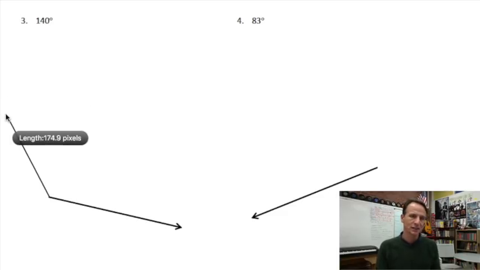You're running against the edge of the paper here so this arm of the angle is going to be a bit shorter. Your 140 should look right about there. Don't forget to put the arrow indicating that this is a ray and then of course the arc. This is not acute, it's obtuse, so it's larger than that 90 degree right angle.